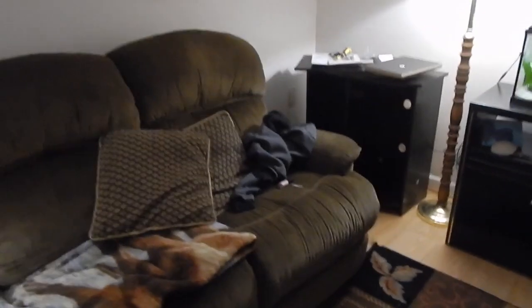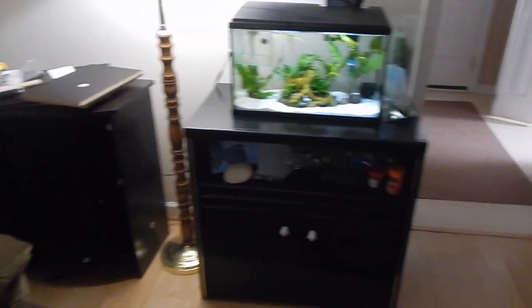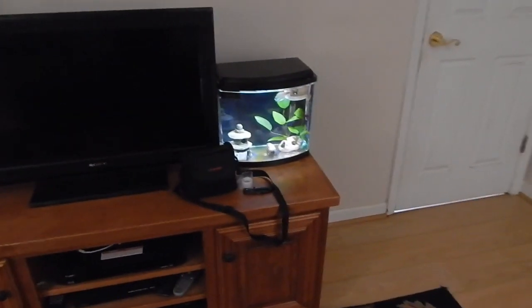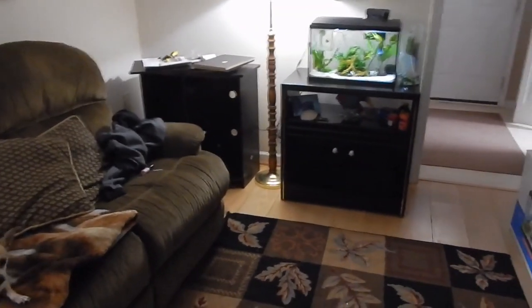Okay, so day 2, this is what we have so far. The unfinished cabinet in the corner, my 10-gallon that has been moved and is in desperate need of a water change, the 20-gallon that I've still not set up, and my 5-gallon, also in need of a water change. So, first things first, I'm going to finish building the cabinet.